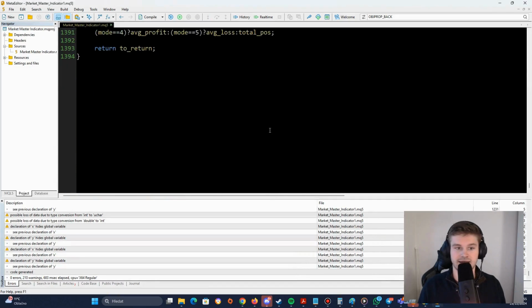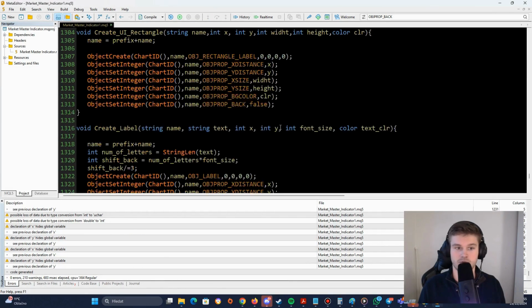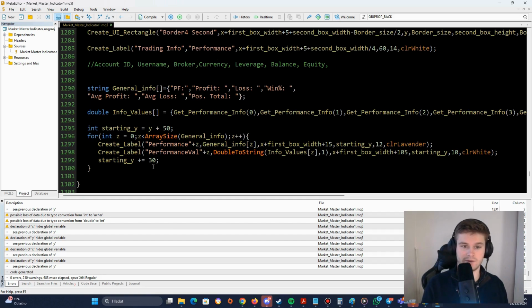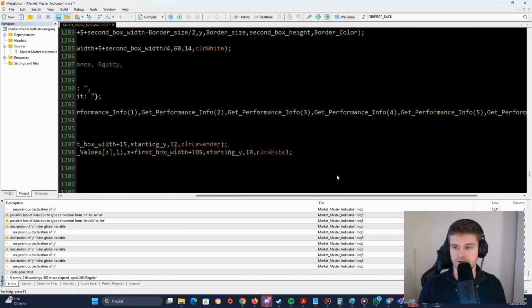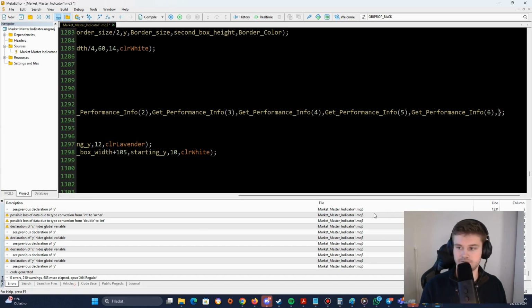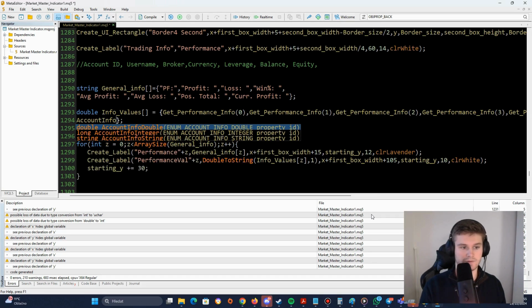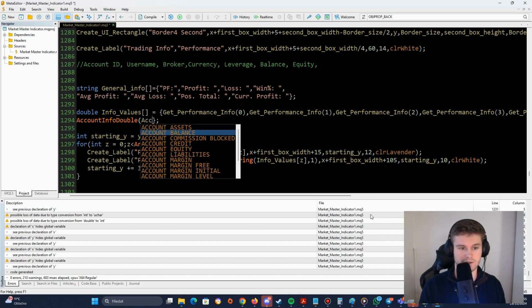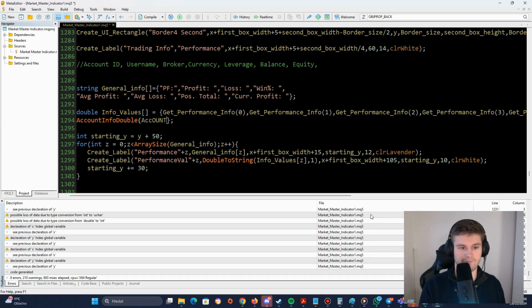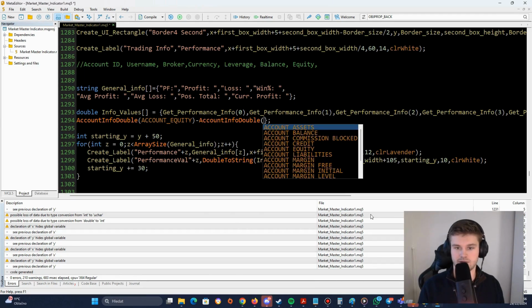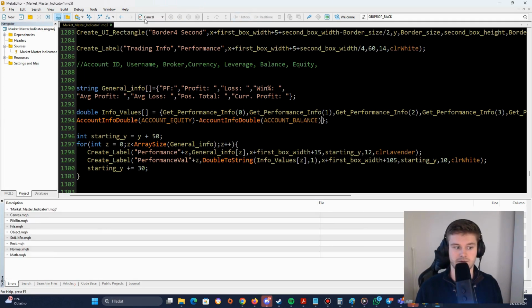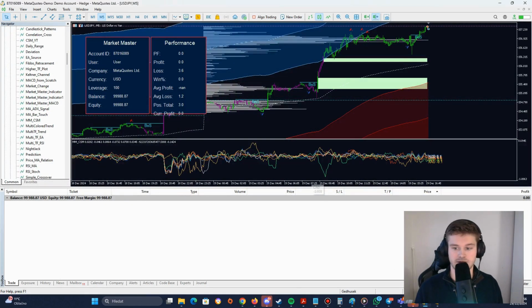What I can also do is add one more here, current profit, and this will be equal to account info double account equity minus account info double account balance. So this is just one more piece of information I would like to display here, current profit.